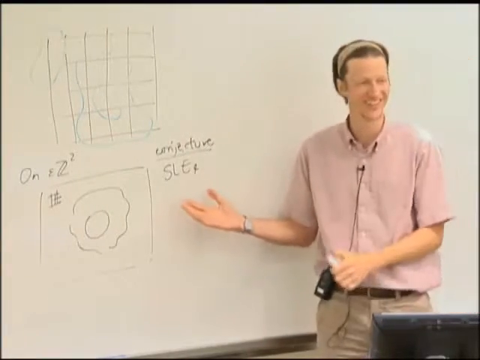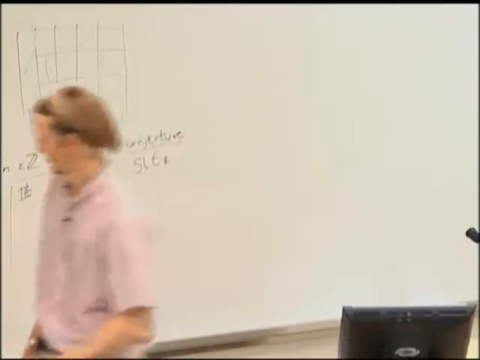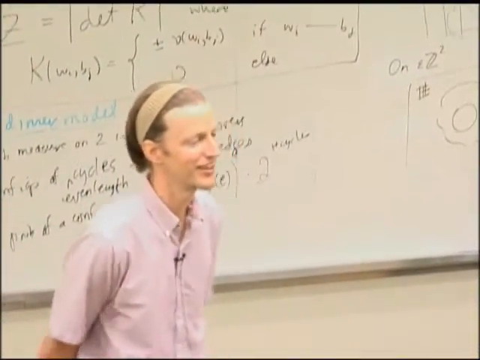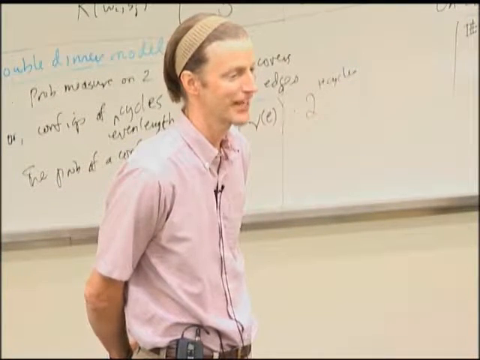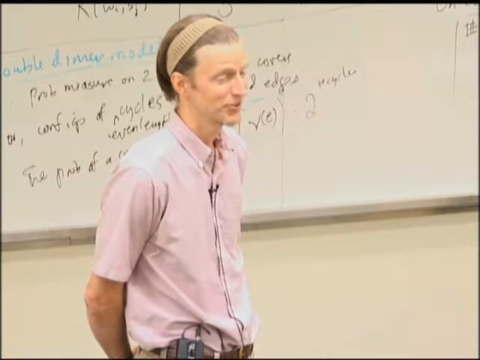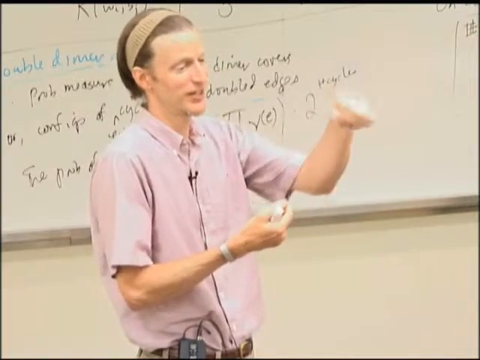Do I need to write some words down here? No, I'll just leave it like that. Okay. Is there an example of an actual random process that gives this double dimer distribution? An actual random process? No. As far as we know, there's no such thing. I mean, how do you find the next edge?